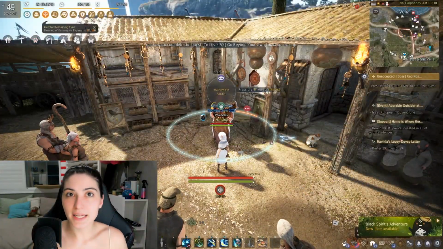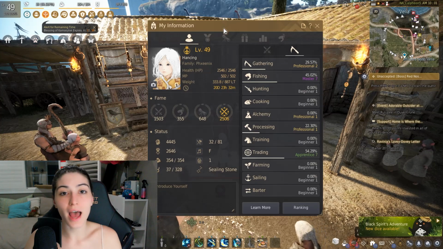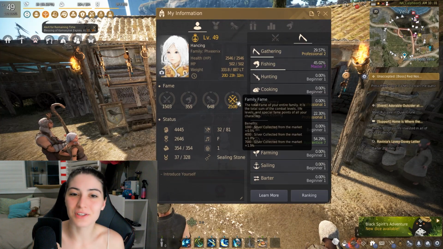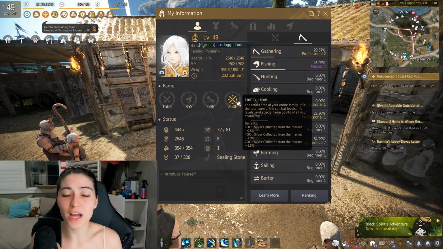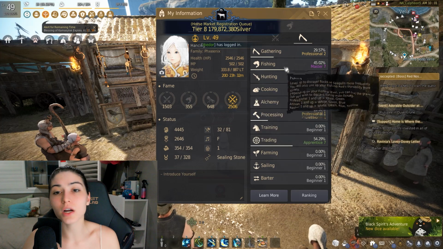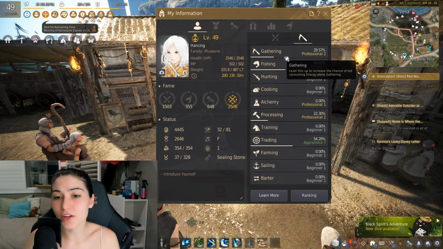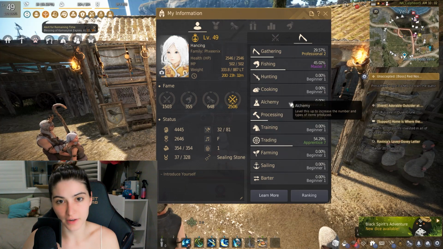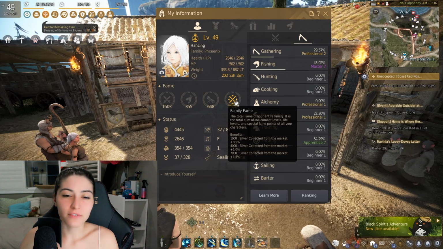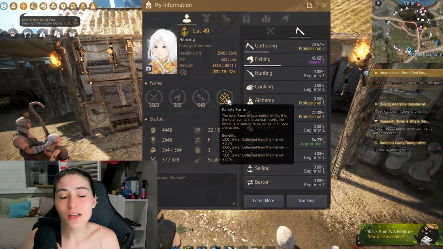Another reason we like to have alts is because having more alts gives you family fame. Having alts who are leveled, I should say, gives you family fame. I do recommend making Shies if you're simply going for family fame, as they do start off with Gathering Professional 1 and Alchemy Professional 1. So that will add a little bit to your family fame. Not much, but you know, it all adds up.